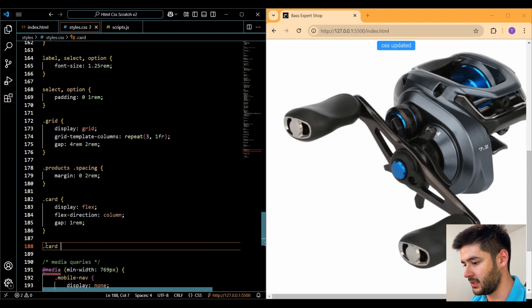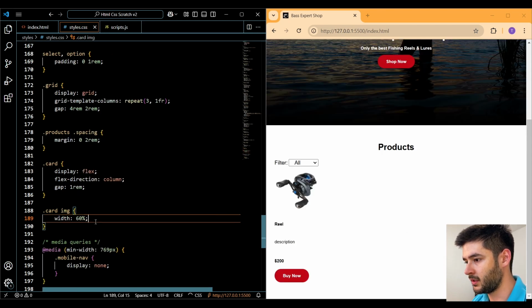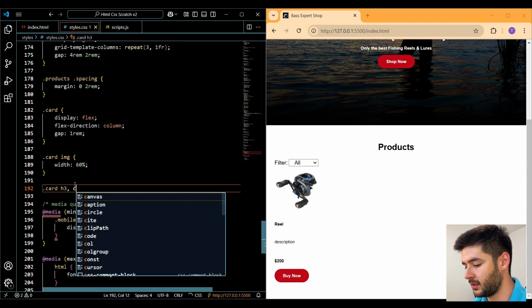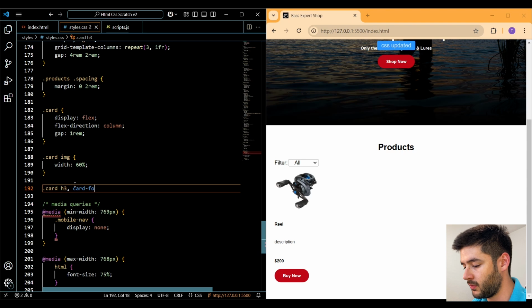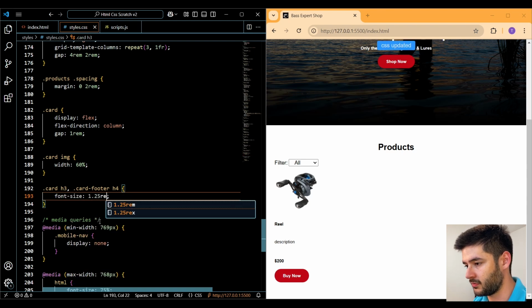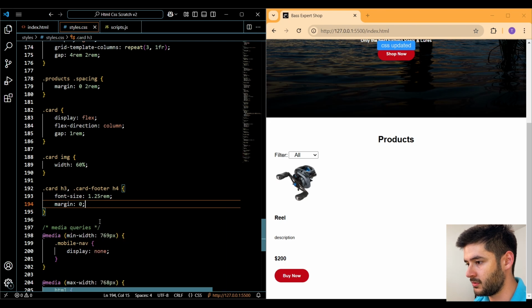Next, we're going to target the image within our card class, change our width to 60%. Now we can target the H3 element within our card and the H4 element within our card footer. Make sure you add your period. Change the font size to 1.25 rem and change the margin to 0.